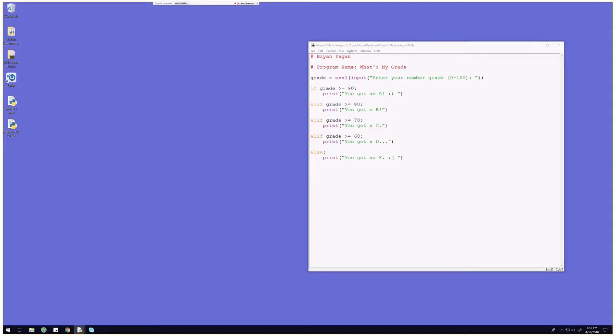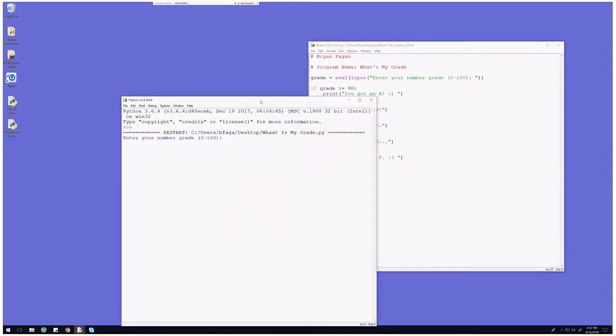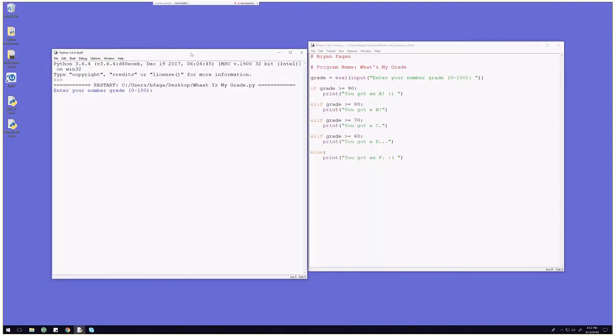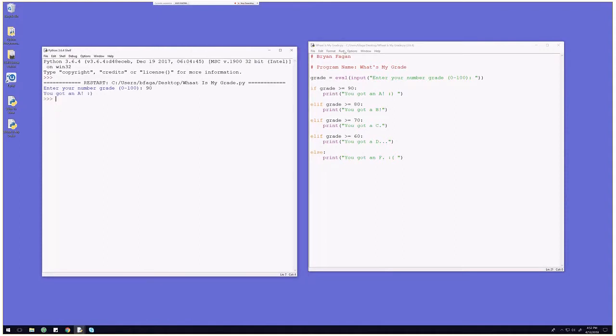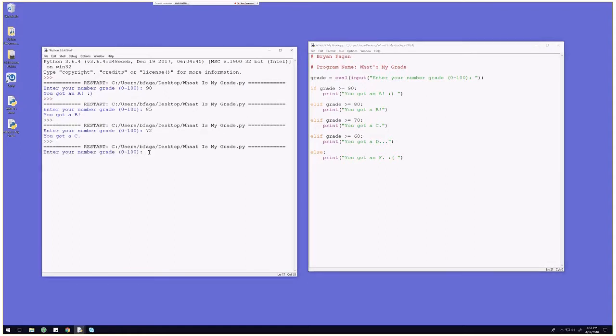Bring this over here. So enter a number or grade between 0 and 100. I'm going to start with the first one. So we got an A. I'm going to run it again. We got an 80. Let's just be creative. We got an 85. So we got a B. We're going to run it again and say a 72. Should have a C. We're going to run it down here towards some of my grades in school with the 61. You got a D. And now we're just going to choose any number less than 60, a 10, and it's guaranteed to be an F.